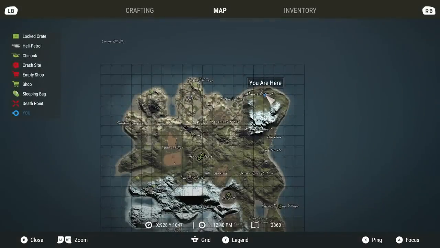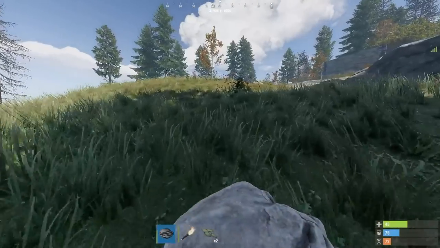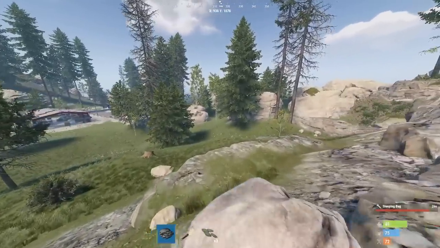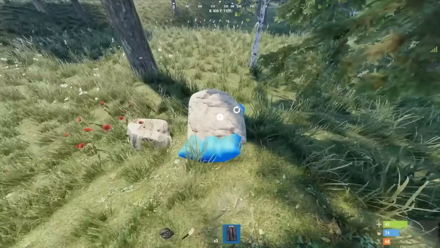Alright, let's get a bag down here. And then we'll spawn at that bag. Hopefully a little bit of my stuff is still there. Hopefully the box is still there at least. They might not have seen that.